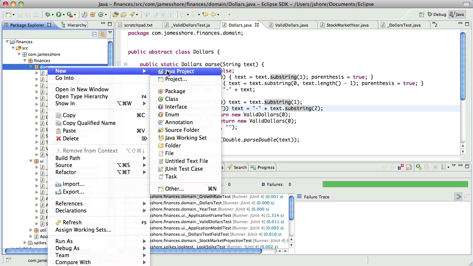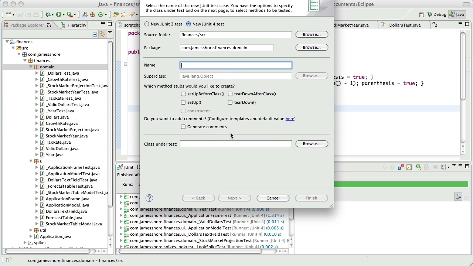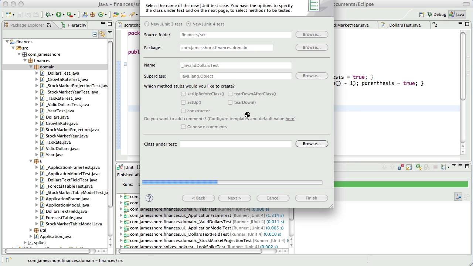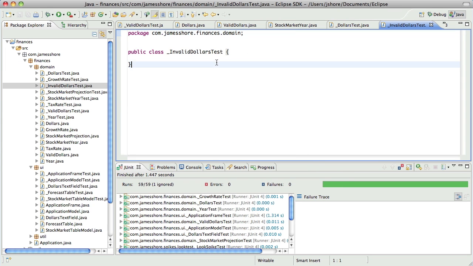So let's see if we can get this test up and running.